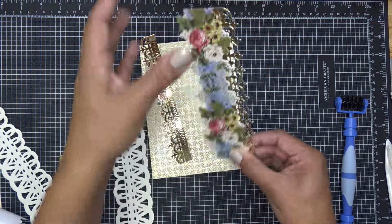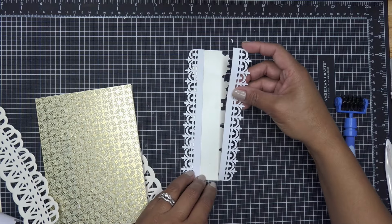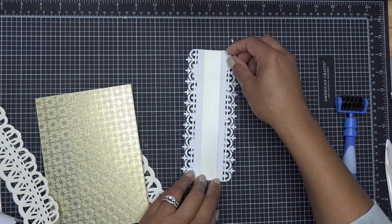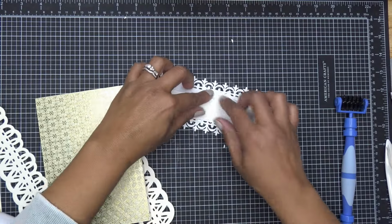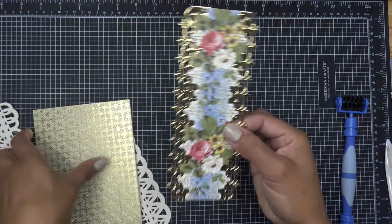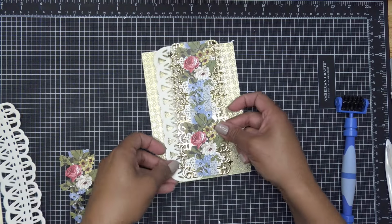Okay, that looks good. Now I did that up so I can see what I'm doing, but maybe on this side I can put it down. I don't know. I feel like before I really push that down, that looks pretty good. Okay, perfect. All right, so there you go. And that's going to be there. Oh my gosh. And then this side, I haven't really decided which side I want to show.